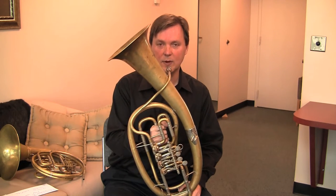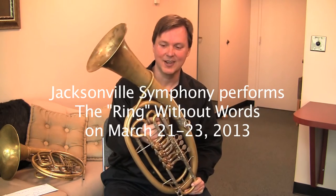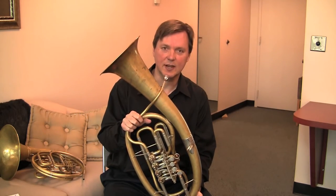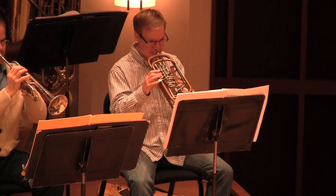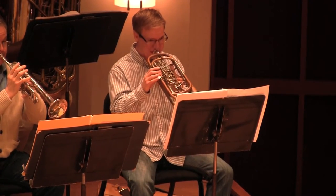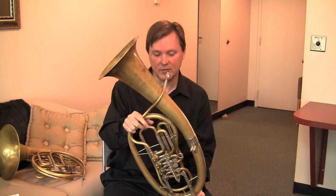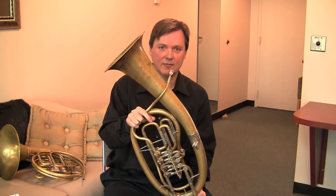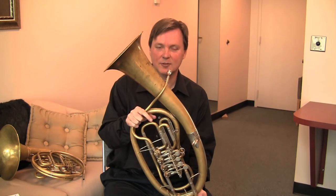We won't play the entire Ring, but this gives everyone familiar with it a chance to revisit their favorite spots in the Ring Cycle. We're really excited here in Jacksonville to play an all-Wagner concert because we have custom-made hammer blows in the percussion section, handles, bass trumpet, these instruments, and two bass trombones instead of one. I don't know that there's anything else that compares to the sound of Wagner — that's in part because of the instrumentation, but mostly just because it's great music. Thank you.